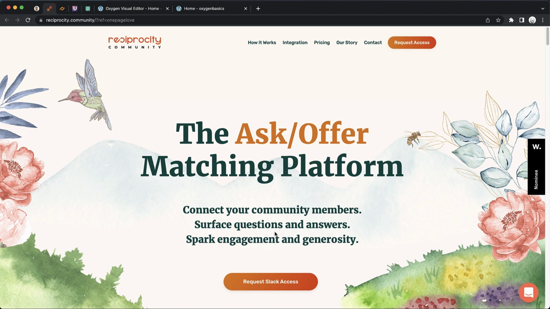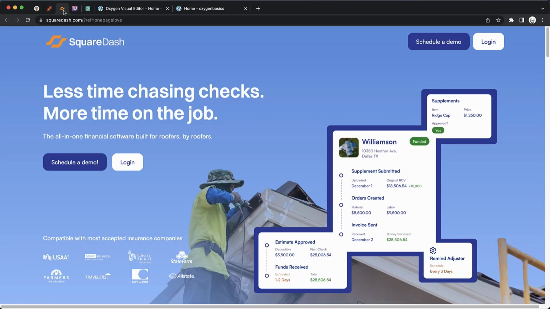And I especially like here how it has a single call to action. So we're not introducing any decisions that need to be made. We're just giving them the one option that there is, which is request access. I've got a couple more examples here, so let's jump over to this one. This one's much more cookie cutter. It looks a lot like something you would see in an off-the-shelf template, and that's because it's a business product.